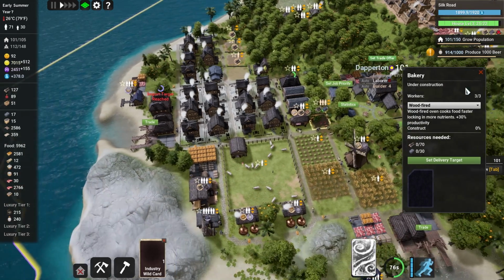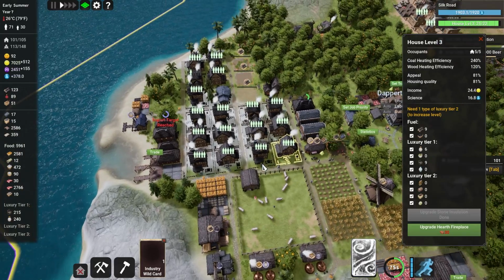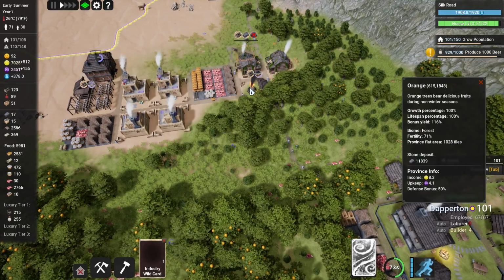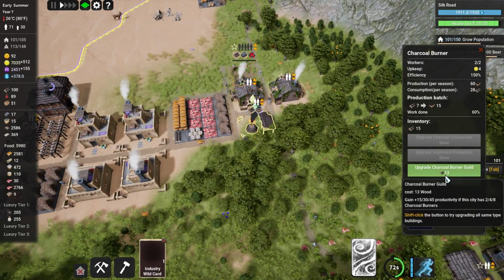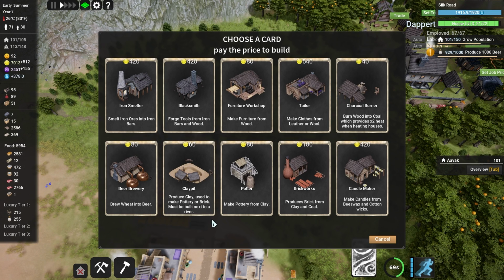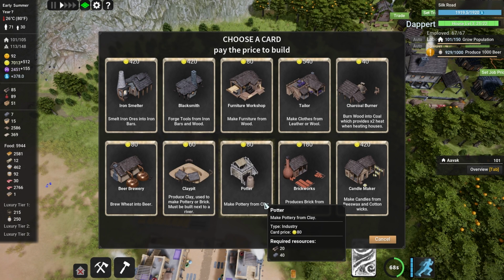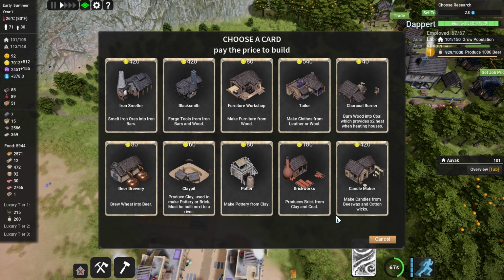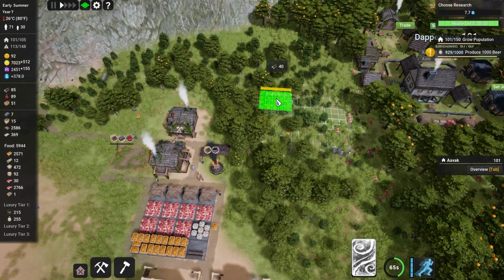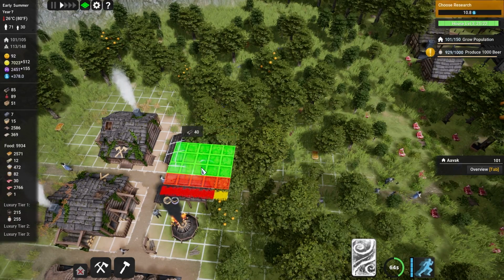We want that one to be wood-fired, though. Mostly for heating, I want coal to be used, but we're really not producing enough of it. Hardly ever got much. Upgrade the Charcoal Burners Guild. Well, honestly, if I could get another charcoal burner, that might not be a bad move. Yeah, we're going to get another charcoal burner.